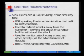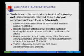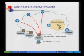A sinkhole is something that you engineer into your network and you can put a honey net into. But a honey net is not a sinkhole. Okay? That's the thing to think about. You wouldn't take and throw a DOS attack into a honey net. It would die, right? Whereas in a sinkhole, you would throw a DOS attack into a sinkhole because it's designed to take that level of attack traffic, right? You can use it to monitor all sorts of things. You can use it for black holes, tar pits, shunts, honey nets, honey pots, all these different things you can put inside of a sinkhole, right? So this is the thing, it's not the same, the honey net and the sinkhole. And the reason why you get into the slides here.